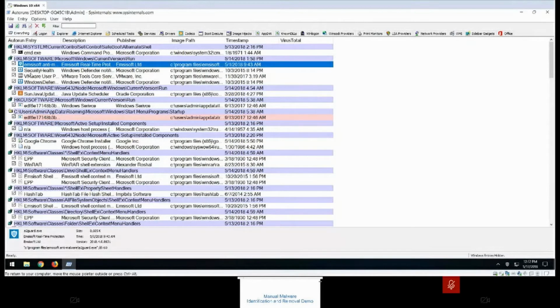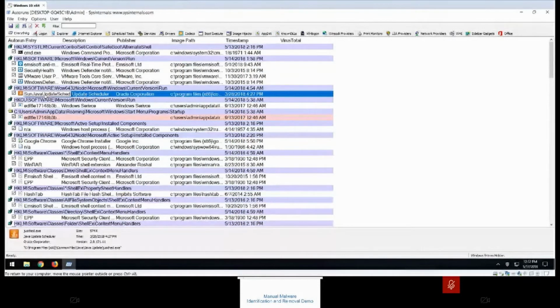The second one is from Windows Defender. It also looks legitimate. The third one is from VMware User Process. It's part of the VMware Tools which has been installed on this virtual machine. Also a pretty normal path. Then we have another Windows Defender item, also legitimate. And we end up at the 32-bit run values. There's only one of these.